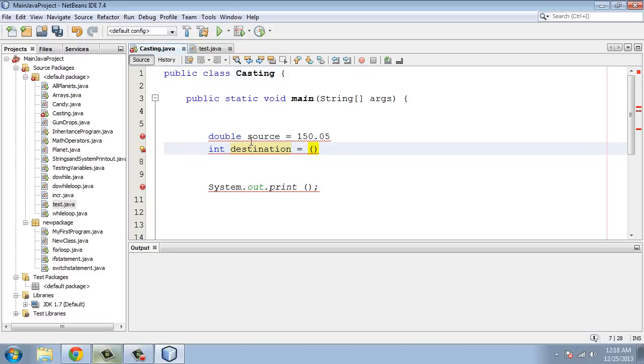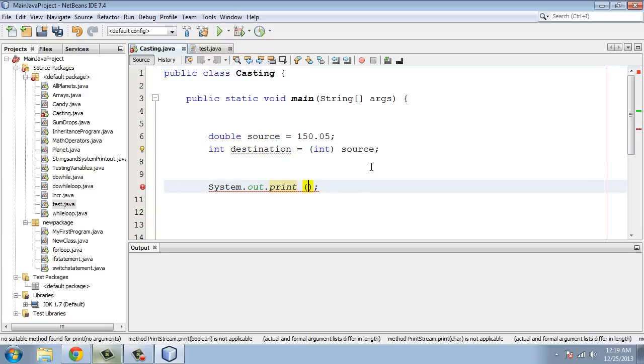Now here is where we do the cast, and it goes in between these parentheses. Now we specify the data type that we want to convert to right here, and we want to convert this into an int. And then we specify the object up here. So let's review this. We defined a variable source. We made it a decimal point with the double keyword. And then we're going to take that decimal point and convert it into a whole number, because we said to do that right here. So this is where it all takes place. We're saying convert this into an int. And specifically, we're saying take the variable source's value and convert that into an int for destination.